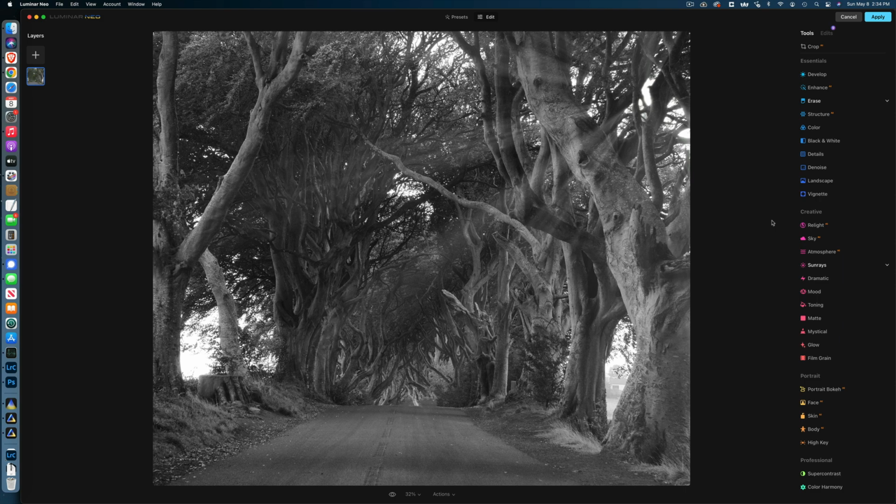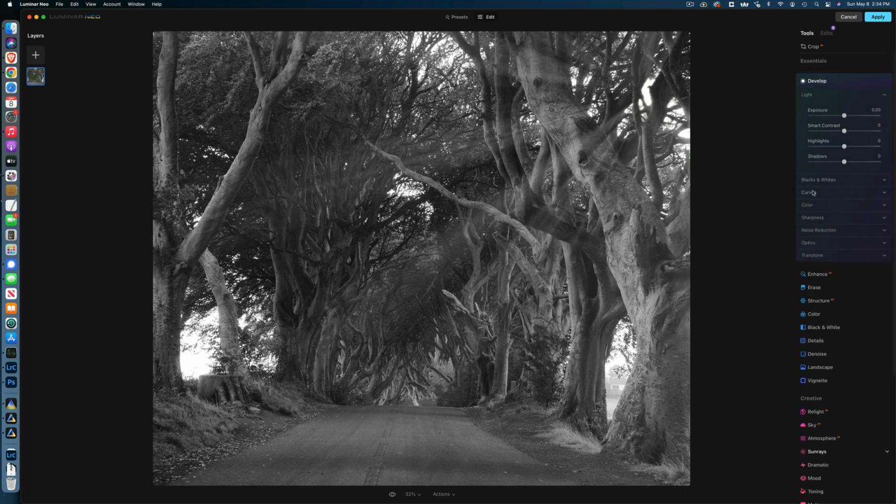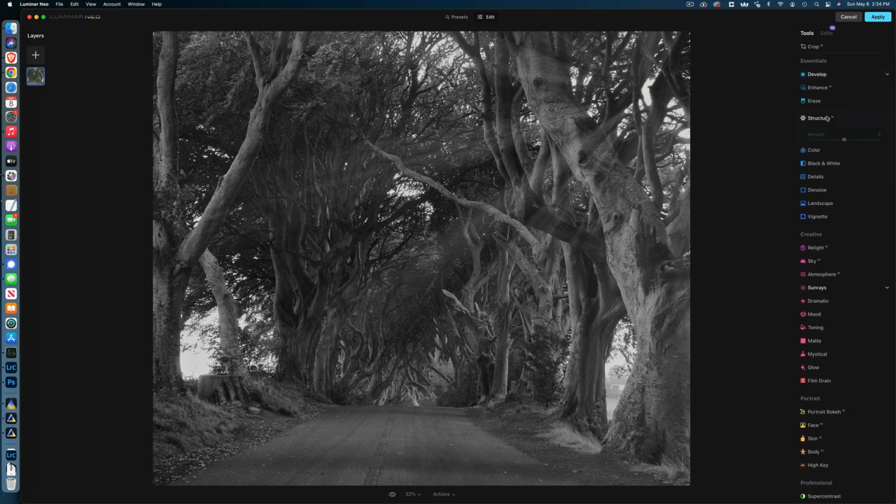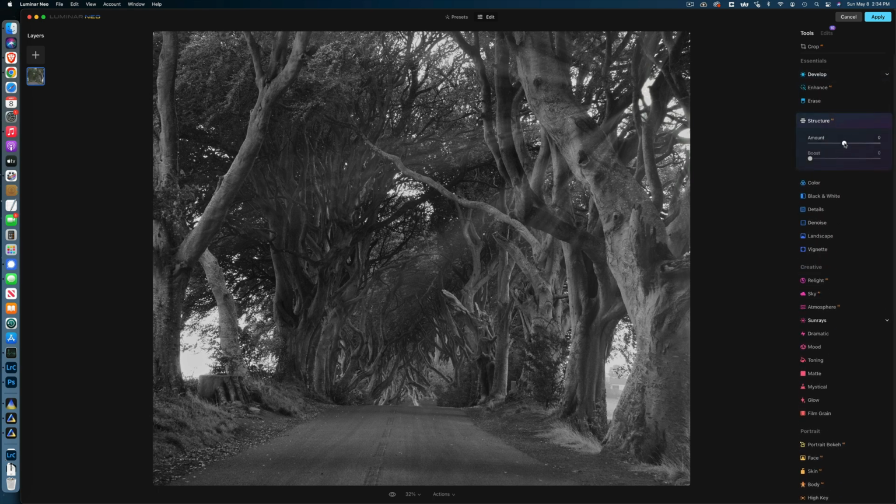Now I want to add a little more mood, so I'll go into the develop tools. I'm going to bring these highlights down because these bright spots out here are still kind of bright for my taste. Just bring those highlights out there down a bit. And I might bring the overall exposure down a notch or two, just make it a little moodier. I go into structure, which boosts the contrast. I think I'll push that up a little bit, make it a little chunkier looking. Yeah, that's getting to more what I like.